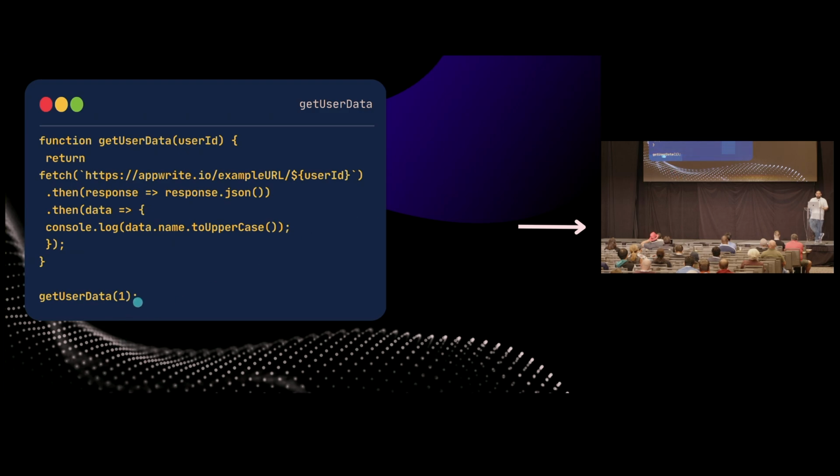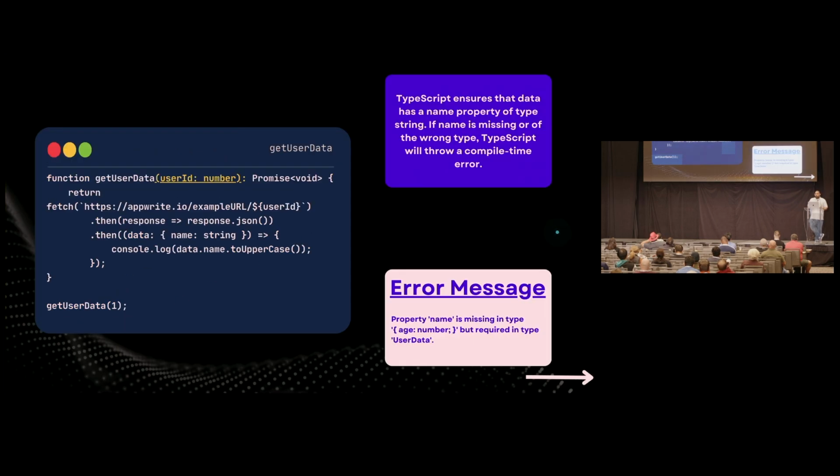But we're passing in user data and we're passing this numeric value for the user ID. The problem here would be that, number one, we're not saying what the user ID is, and because of that, we could have an issue when we're trying to pass that through. So here, TypeScript enumerates the data, and it has a name property of type string. If I were to put the wrong type, for example a number, it would catch it, or if I put a string when it's expecting a number, it would catch that mistake as well.